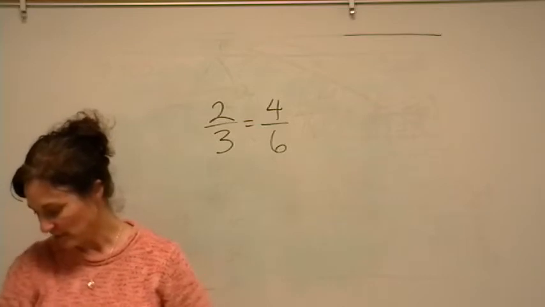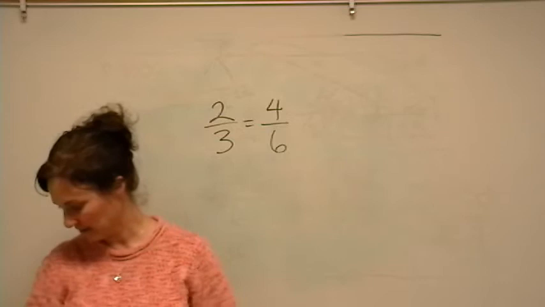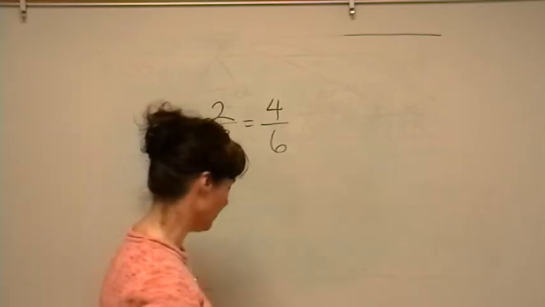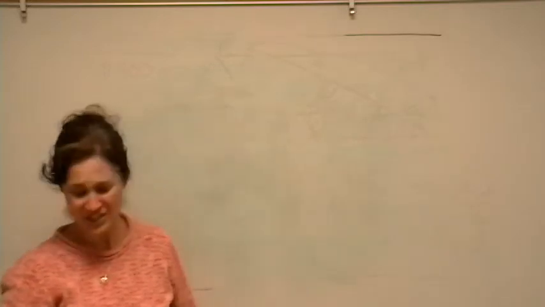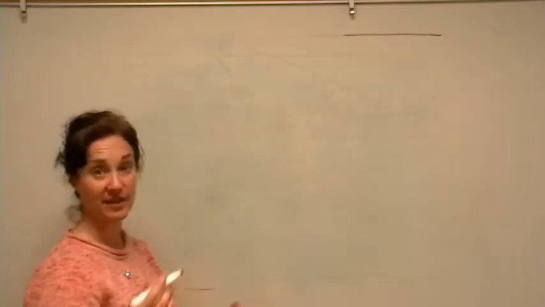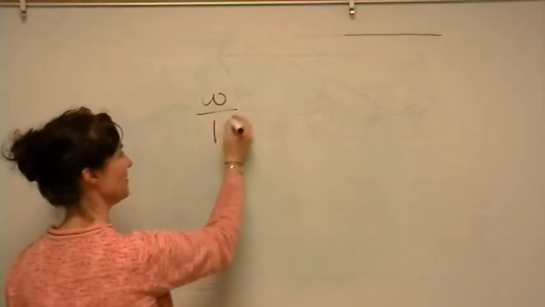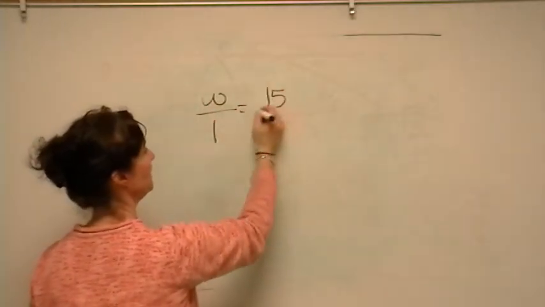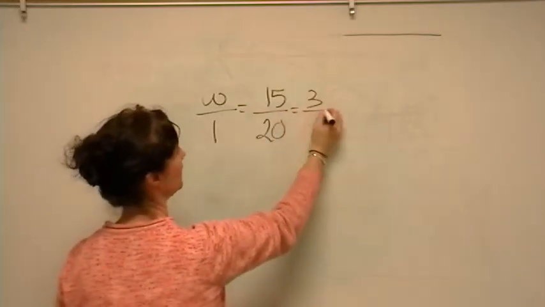The length of a rectangle is 20 meters and the width is 15. Find the ratio of width to length. Okay, it says the width is 15. It says the length is 20, but then it asks for width to length, not length to width. So when you do width to length, you have to do the width on top. So 15 to 20, and then you need to reduce that to 3/4.